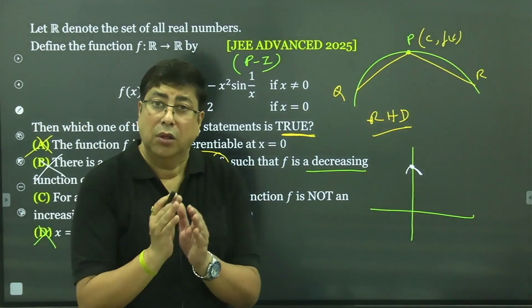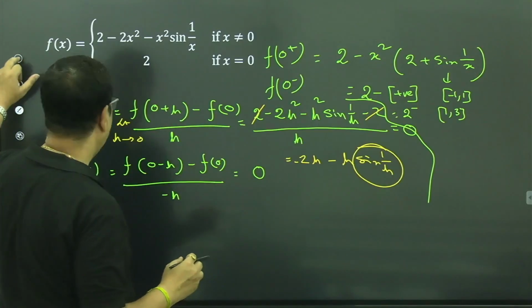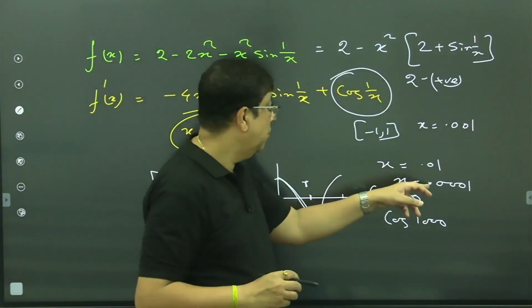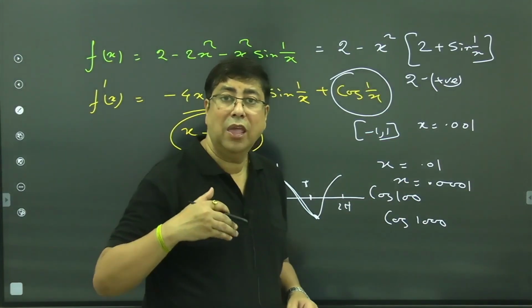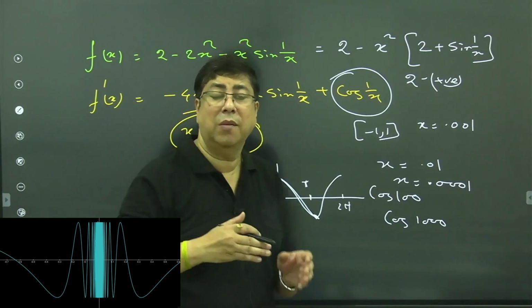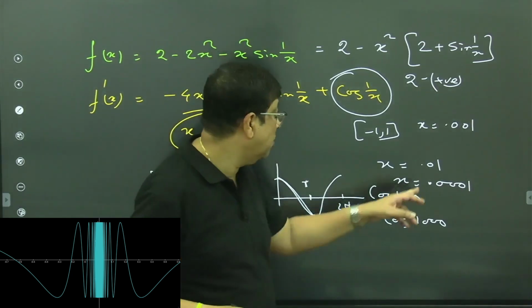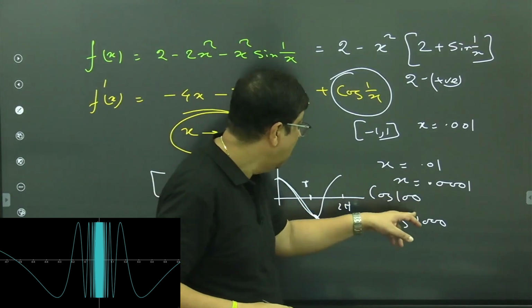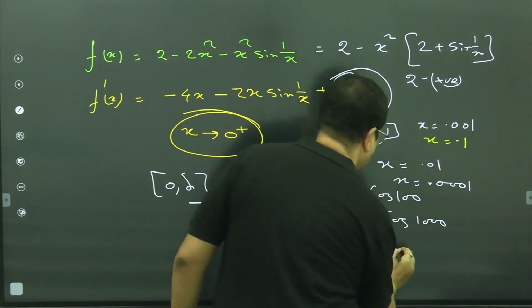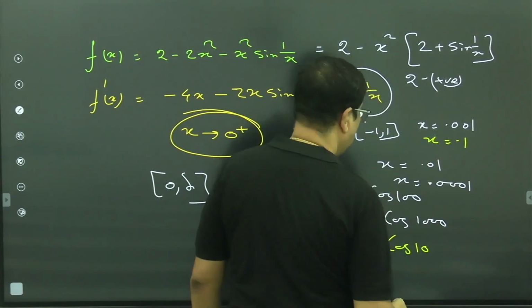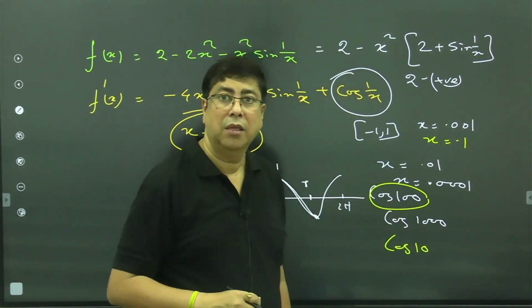Whatever may be the value, as I told you, x equal to 0.1, 0.2, whatever, x equal to 0.01, as we are getting more and more nearer to the value of zero, there is so much fluctuation of the cos. Sometimes it is increasing, after some time it is decreasing. There is a lot of cycles, as I showed you, 100 or more. What if I show you x equal to 0.1? It is cos 10, and x equal to 0.01, cos 100.